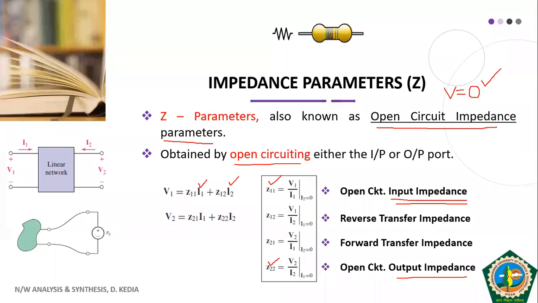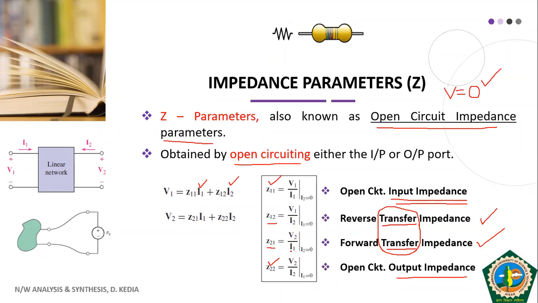So presently you can assume that your impedance parameters and admittance parameters are directly inverse of each other. Now we are left with Z12 and Z21. Whenever both the ports are involved, we introduce a term called transfer. In case of Y12 and Y21, we called them transfer admittance, whereas Z12 and Z21 we call transfer impedance.